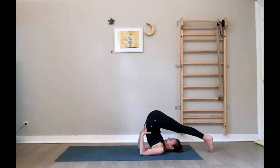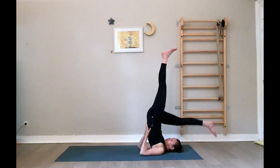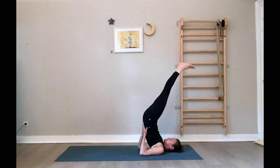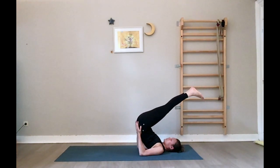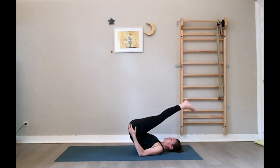Then bring your hands back in the middle of the back. Lift the left leg up, the right leg up, find your shoulder stand again. And then slowly start to lower down the same way you got in. So maybe the feet move a little bit towards the back. And you very gently, with the support of the hands, unroll the back on your mat.